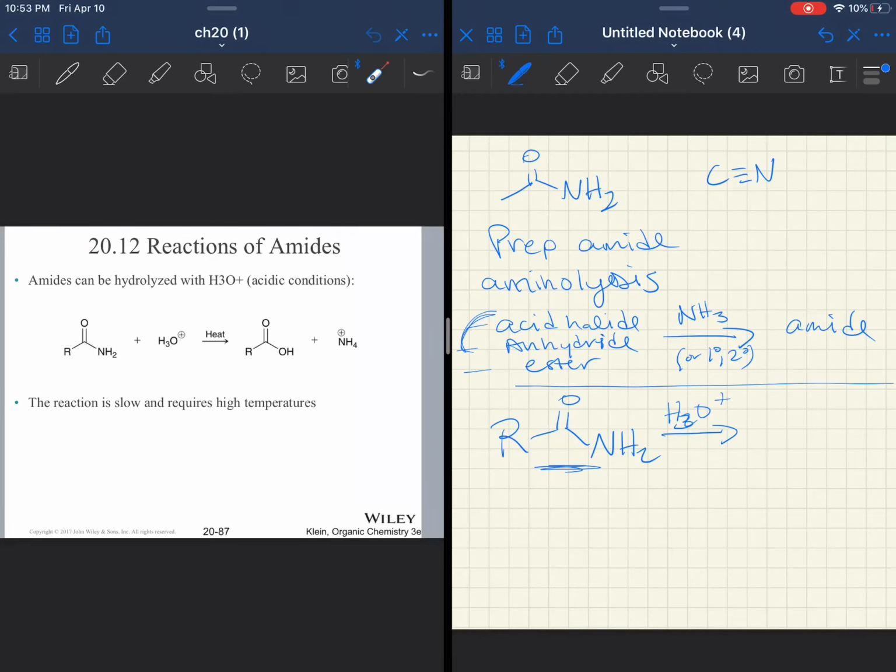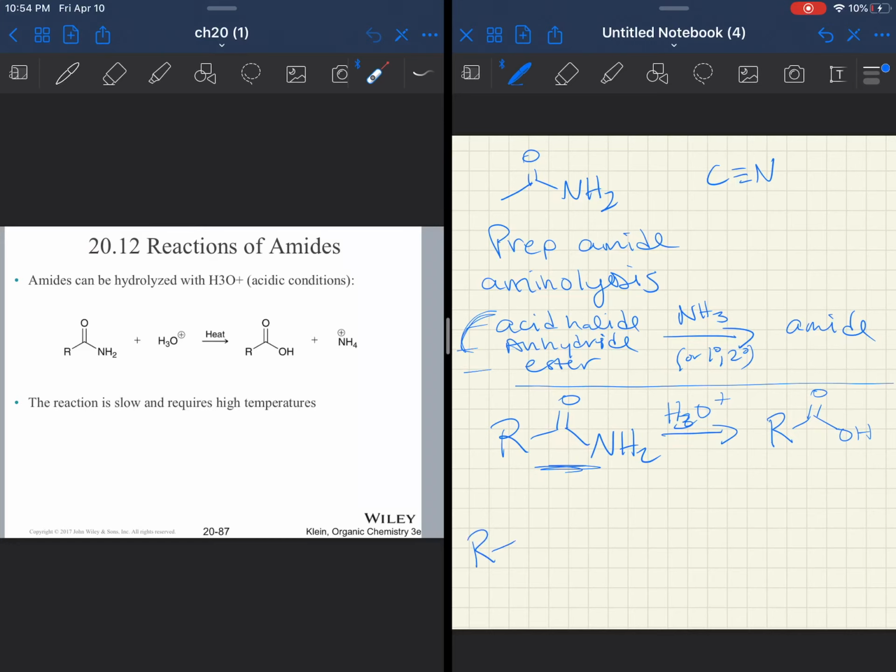If you treat this with water, and in this case you do need the acid, so let's make that H3O+. Again, because this is not as reactive as these first two groups, you need that acid to help make it more reactive, just like with the ester. But then the water can attack, and you can make a carboxylic acid.